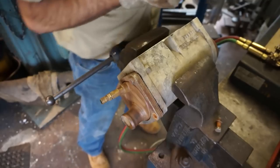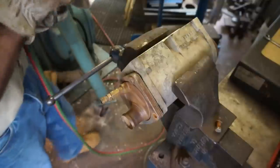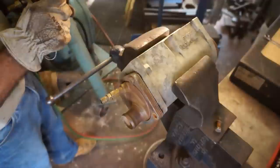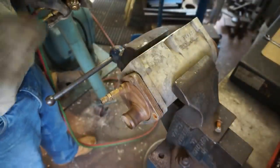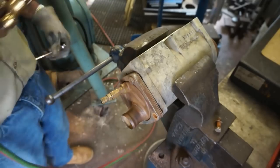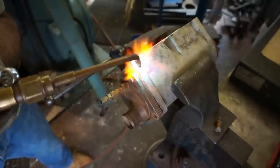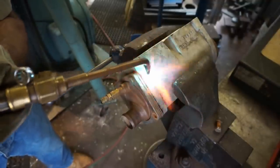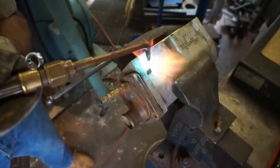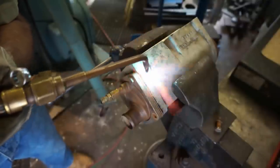Yeah, PB Blaster. I'm not knocking PB Blaster. It has its places, but it's not the everything go-to. I find sometimes when you introduce them chemicals into it, then you end up breathing a lot more junk in the air. And then you also give contaminants to an area that you're eventually going to want to weld and build up.